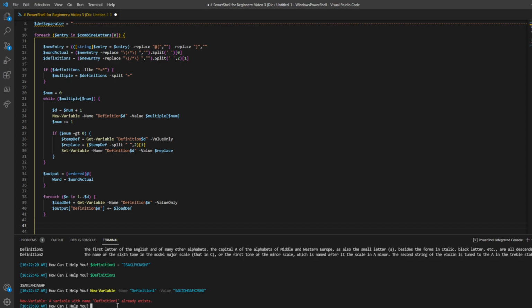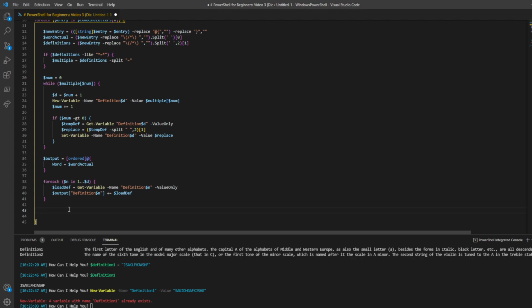The variable hasn't been overwritten, so it's probably going to keep adding these same definitions to the next, who knows how many words. Whether a word has two definitions or not, it's probably going to add both because they both still exist. So even if it only has one definition, like alkaline or something, it's still going to add these two random definitions that don't make sense. So we need to get rid of these. And again, we don't know how many definitions there are, so we have to take that into account. We have to do this dynamically.